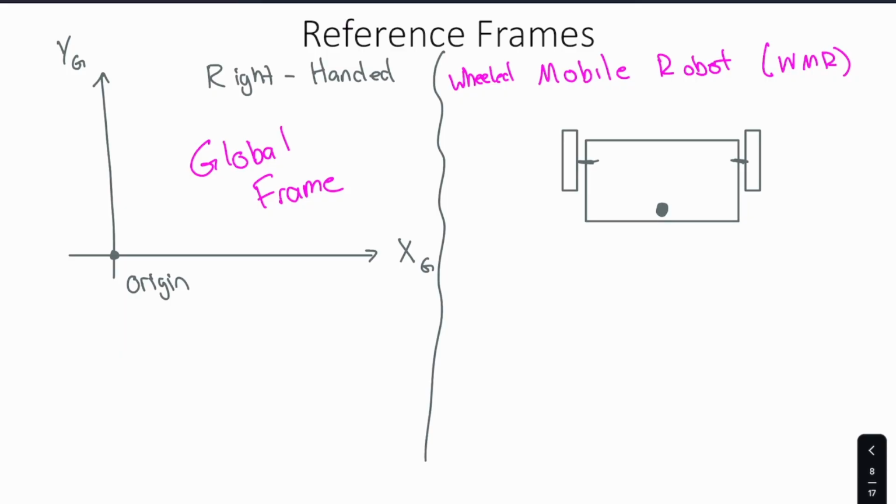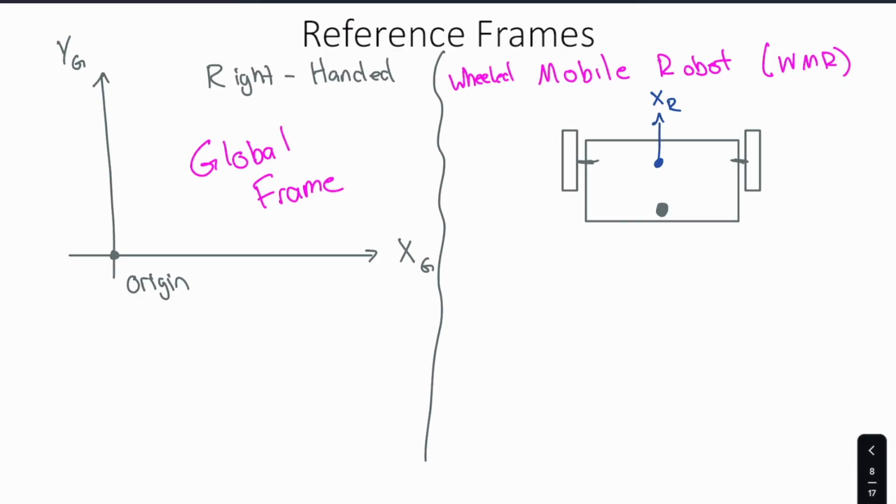And this system is going to have its own local reference frame, so it'll have its own origin. And it's convenient, and you'll see why as we move forward in these slides, to define the origin at the center point between the two wheel axes. The reason for that is that if we drive one wheel forward and one wheel backward, it'll actually rotate around this center point, assuming we're driving them at the exact same speed. And also for convenience's sake, we'll define its x-axis as forward. So we'll call that X_R, the x of our robot.